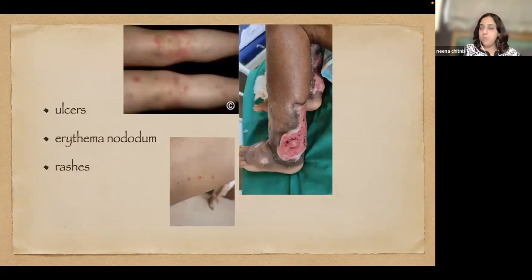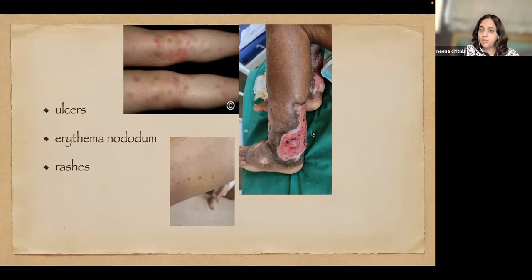Again, when you are on the lower limbs, other than the joints, you are going to see for rashes, ulcers, erythema nodosum. So if you see this, these are purpuric rashes, which are generally seen in small vessel vasculitis, Henoch-Schönlein purpura, or even in post-viral vasculitis. This is just like a mosquito bite. So an elevated tender erythematous nodule is called erythema nodosum. So look for these. So many times the patient is having leg pain because of such erythema nodosum. Unless you check for this, the patient might forget to tell you whenever there are just one or two nodules.